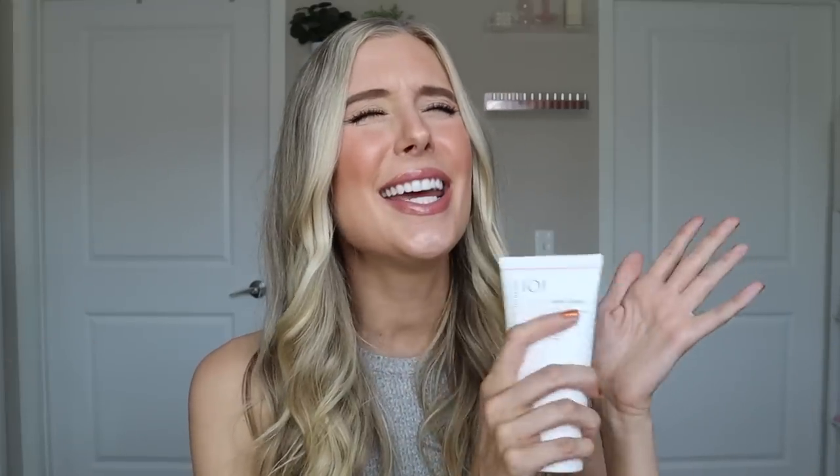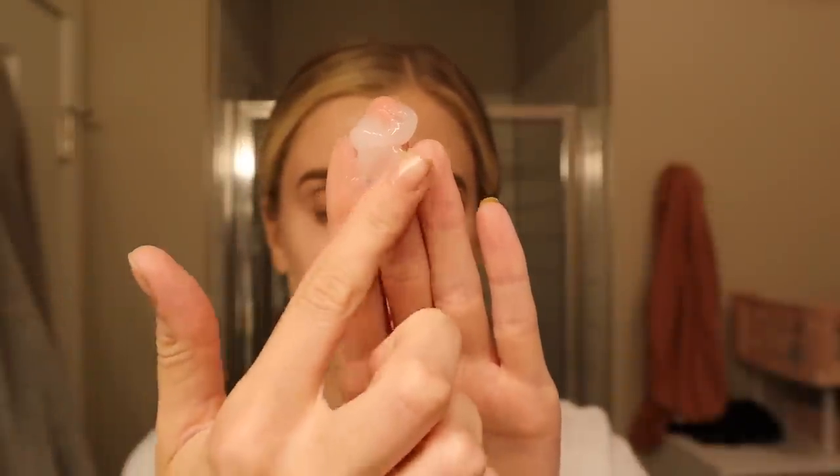The cleanser I landed on that I think is perfect for both morning and night is the Geek and Gorgeous Jelly Joker Cleanser. This is a low pH gentle cleanser, formulated between a pH of 5 and 5.4 intentionally so that it's not disruptive to the skin barrier or irritating at all. I can genuinely say this has never irritated my skin — and with my skin being so sensitive and finicky, that is hard to come by. No stinging, no burning. If I do have irritation going on, I can always rely on this. The formula is the best I have ever tried for a cleanser. It has really nice calming and soothing ingredients like panthenol and allantoin, and hydrating ingredients like sugar molecules. It's beautiful all around — perfection.